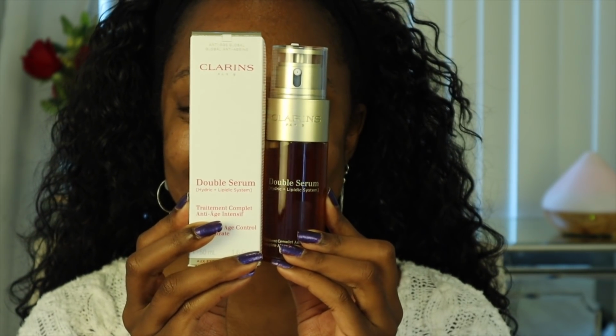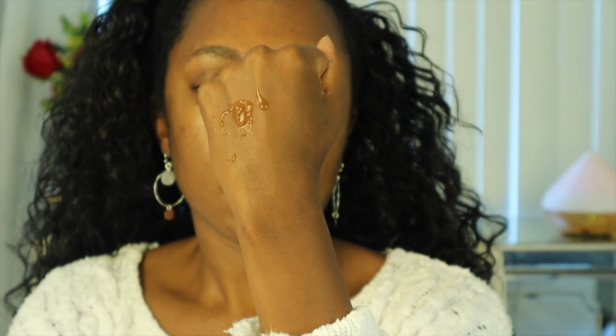And now I'm going in with my Clarins Double Serum. I love this stuff. I've used it for over a year. It's great at fighting wrinkles. It's great at making your skin just look radiant and even. So I apply that all over the face and to the neck area. And I really like that you can choose the dosage on the dial. You can decide how much dosage you need. So that's what I'm going to put on.